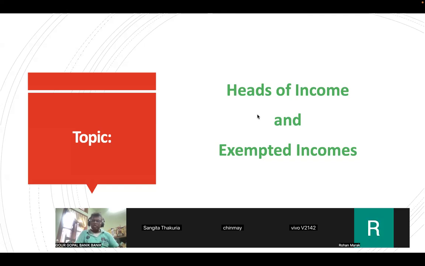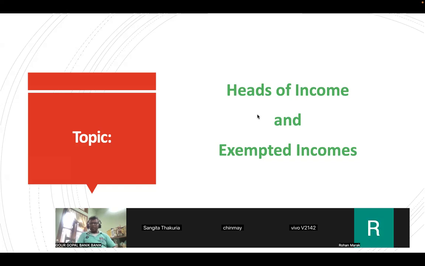If you do not know it, then you will be wrongly paying tax on income which is not at all taxable. And if you do it in the case of your client, then what will happen? Your client will punish you. Your client will not pay you. They will go to court against you. If you ask the client to pay tax on income which is not taxable at all. So it is very, very important, dear students.